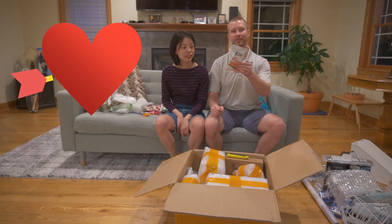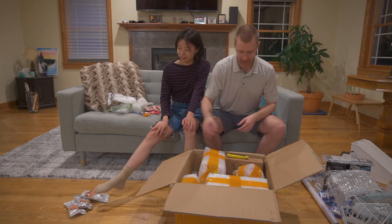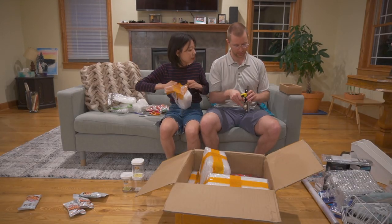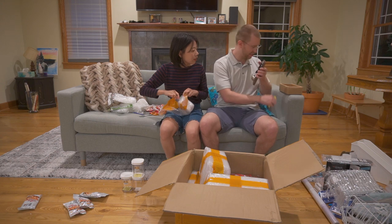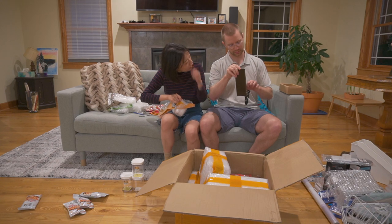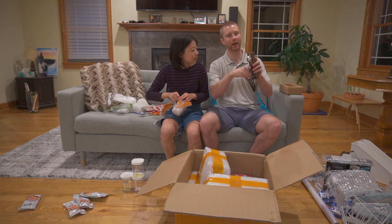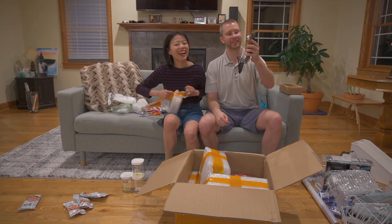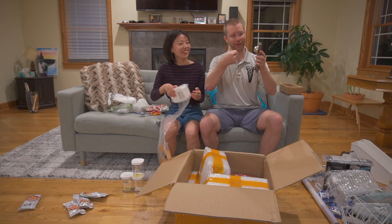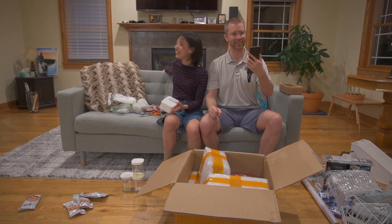This is my favorite — peanuts! It says one chili pepper peanuts. We got a basketball! Oh, this is the basket cube — so that's what the basketball is for. What is this one? I think this is maintenance. I think that's a bottle opener — you open it up and the bottle cap goes in here. That is so frat — I like it!